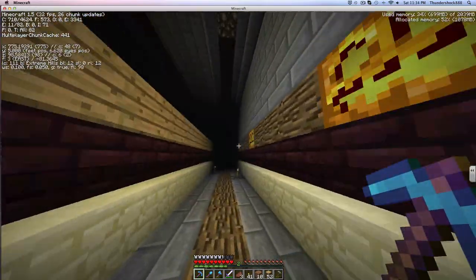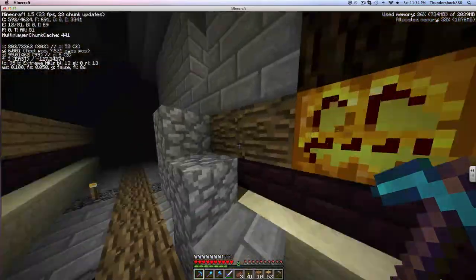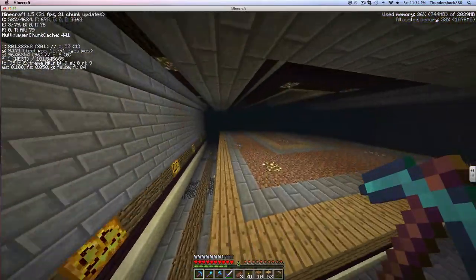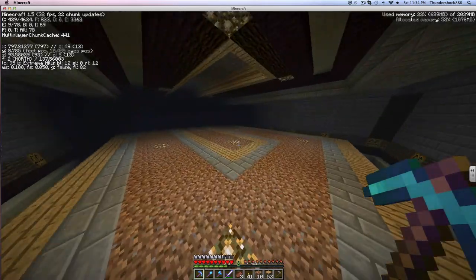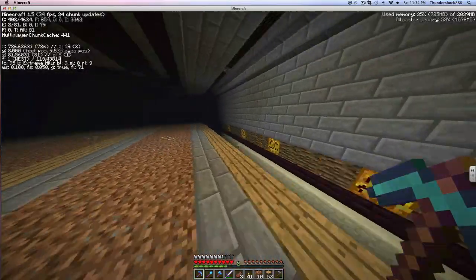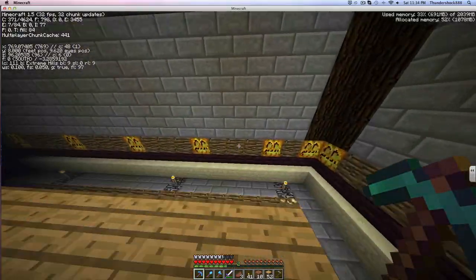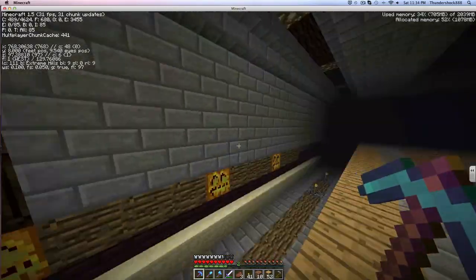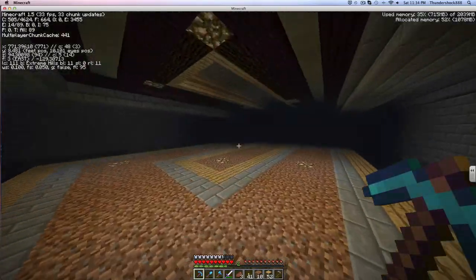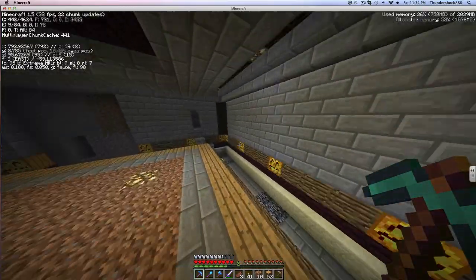And pretty much what this is gonna be, if you don't know how slime mechanics work, they spawn, and if there are no players in the area, they'll just hop endlessly in one direction. In fact, I hear a slime right now. I know there's a slime chunk diagonal to one of these slime chunks, because I was looking at the slime finder, and it displays all the slime chunks.